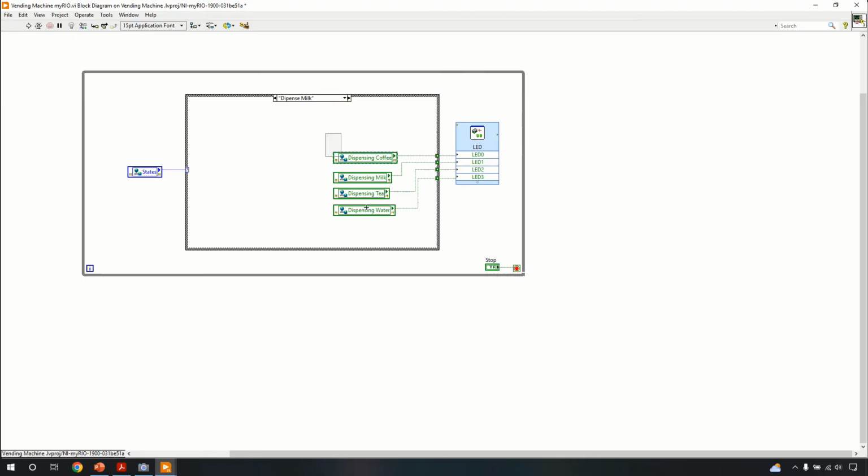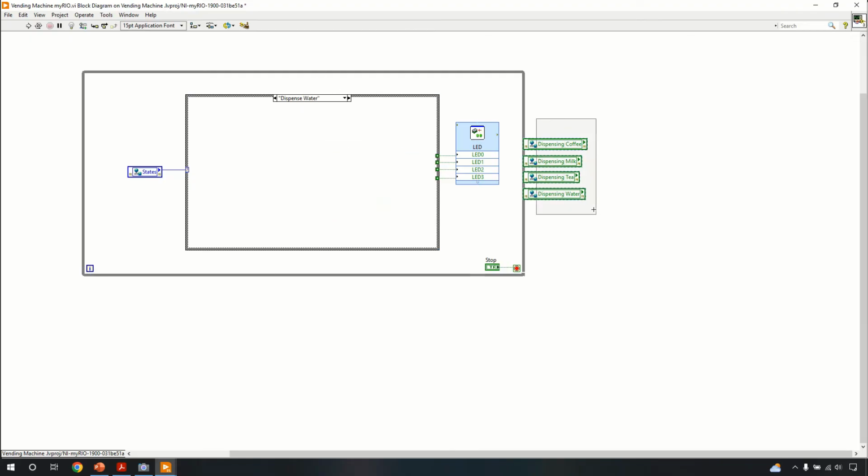Okay, now if we go to the dispense tea, same thing, we'll grab the data from there. All right, we'll have the milk, we'll have the tea, and we'll have the water, and there you have it. We'll have our coffee, our milk LED, tea, and water.